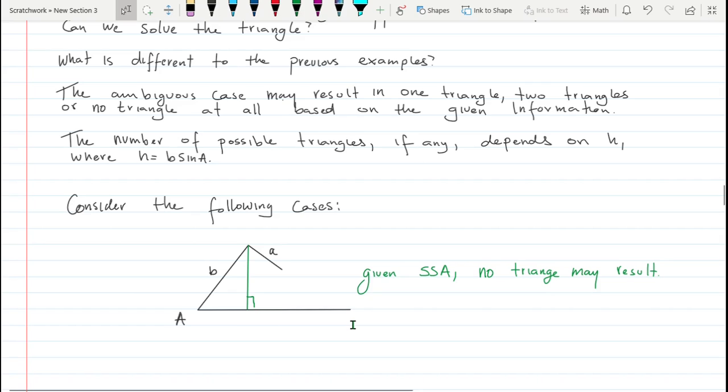So given some information, right, we draw up a triangle. We have an angle and we have a side and a side. So what if one of the sides is shorter, right? Like we just drew it up here. And of course, if this is not long enough, it doesn't close the shape, right? And you should know that a shape that doesn't close is not considered a triangle, is not considered a shape itself, right? So that's the case we're looking at with the scenario, right? There are several cases that follow from there.